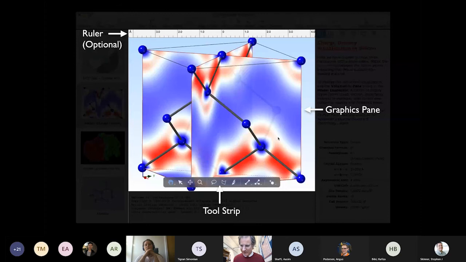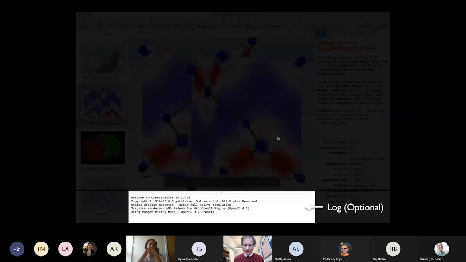I always feel that nanometers are about a factor of 10 too big. And then at the bottom, you'll see a little tool strip. Now that may disappear if you move the mouse outside the window, and that provides tools for rotating and manipulating your structure. You can also display a little information log. You can hide that. That shows the results of bond and distance searches.